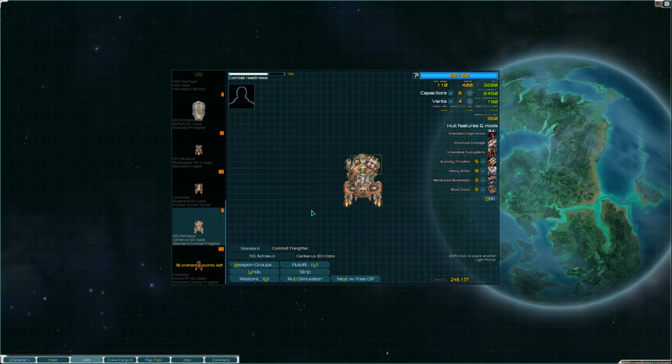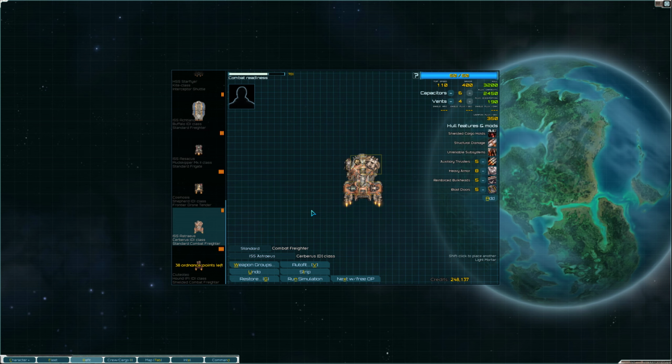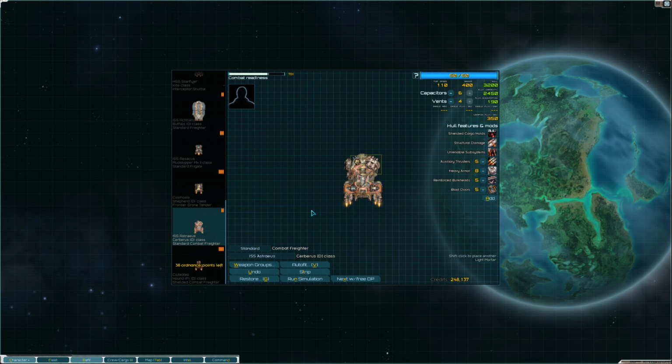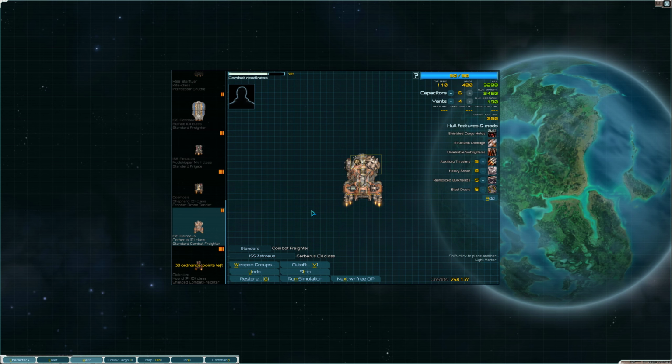All right, and that'll about do it for this introduction to ship design in Starsector. It's really cool. It's really deep. Lots of options. So you should check it out.